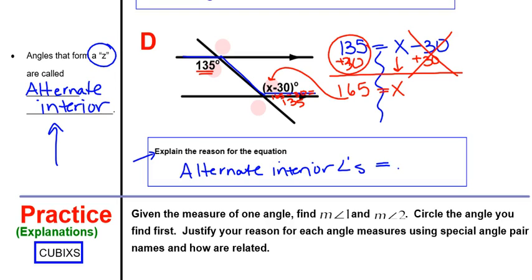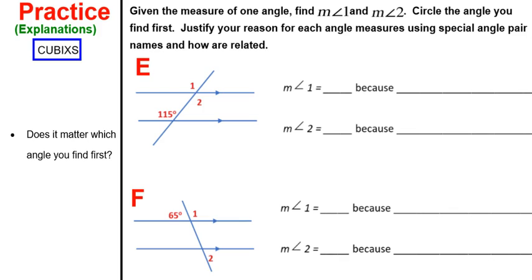The last question on the page, we're going to do these cubics problems. So what I would like you to do is pause right here, look those over, and see if you can fill in some of the angle measures, and then we will talk about the justifications or the reasons that you filled in those numbers. All right, these last few problems, we are going to really focus on our explanations on why angles are what they are. We're going to kind of think through our cubics strategy.